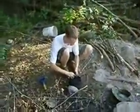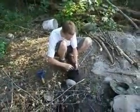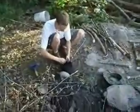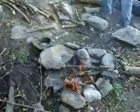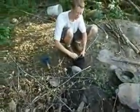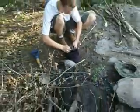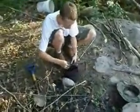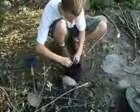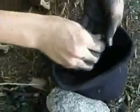Alright, we just finished making the fire using the bow method with the stick and the rope, and it's going pretty well. And I just took some charcoal out of it, and I'm putting layers of sand and charcoal in this hat that I brought, so we can pour water through it and filter out all of any debris that's in the water or microorganisms that may make us sick. So hopefully this will work.